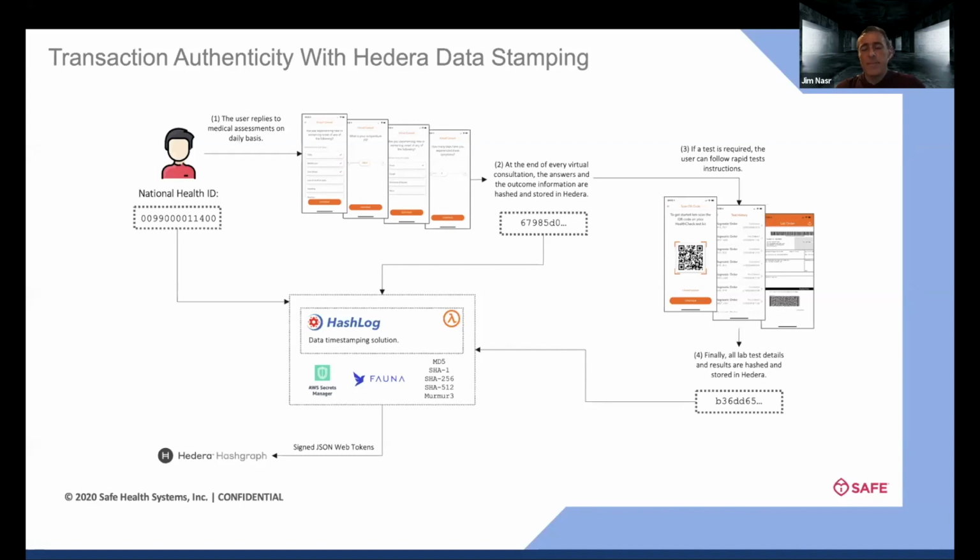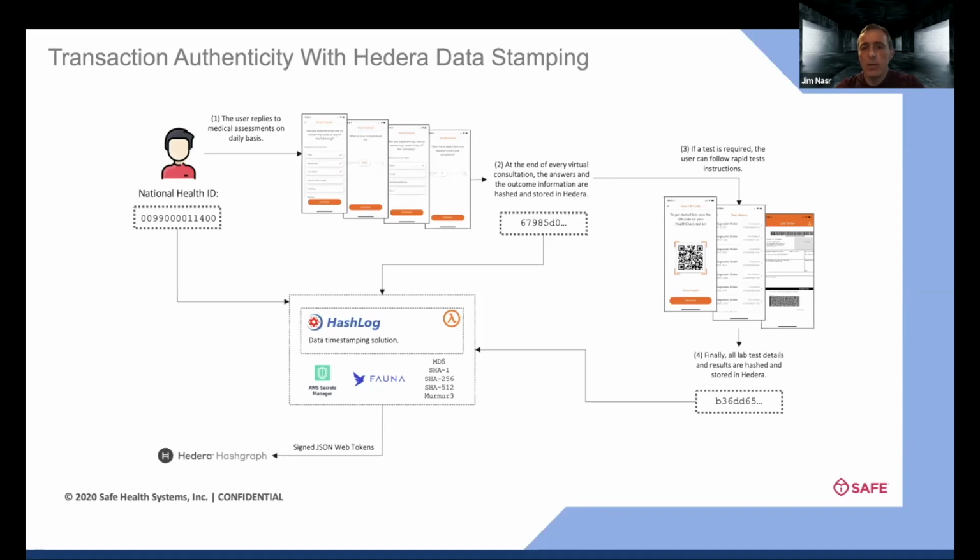So all to say, this idea of transaction authenticity is one that we're really keen on. And what I'm demonstrating here, again, is at a glance, not all of the details. It's this idea that we are able to take medical endpoints, and I'll give you a specific example. When Ken was going through the demo on the development app, clicking through the different questions of the CDC protocol for COVID, at the end he came up with what we call a medical endpoint. The endpoint was "you're symptomatic." It was a dummy placeholder for a message, but nonetheless, the actual medical endpoint was that he was symptomatic based on the results of the questions. It was providing an R algorithm. So for that particular symptomatic diagnosis, there is an encrypted reference of that on Hedera. We created that in real time.